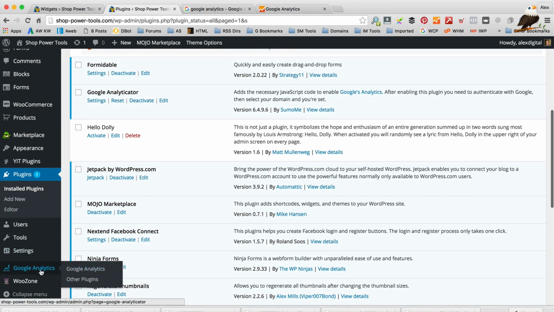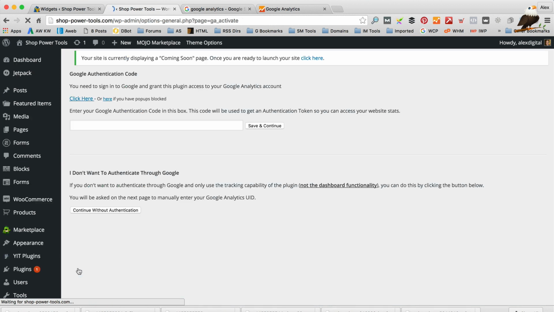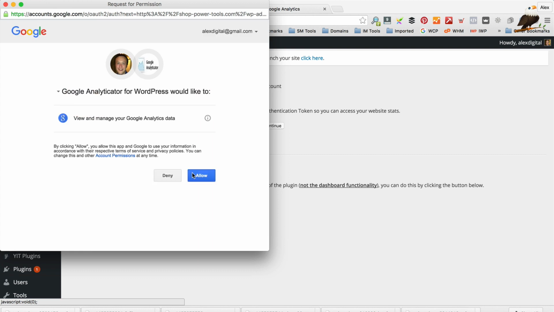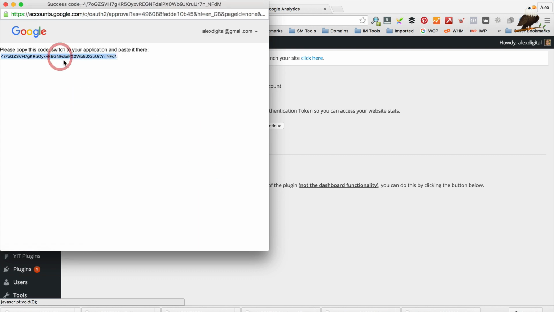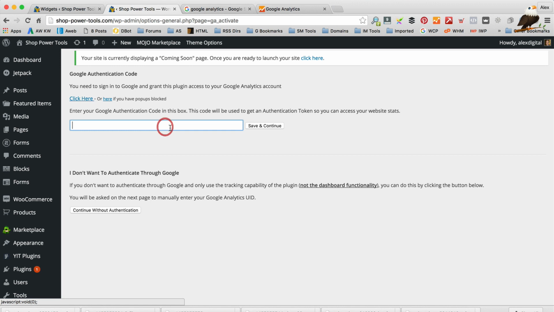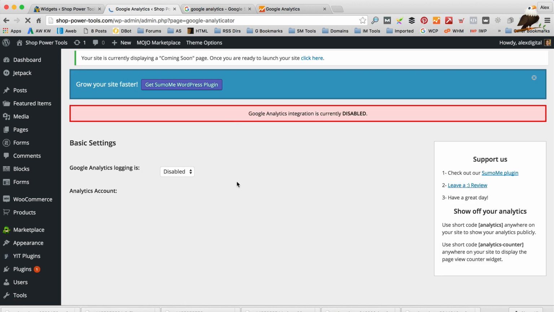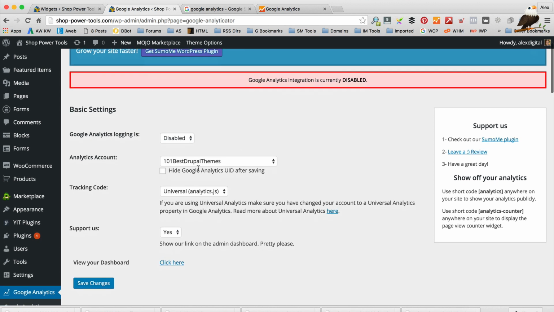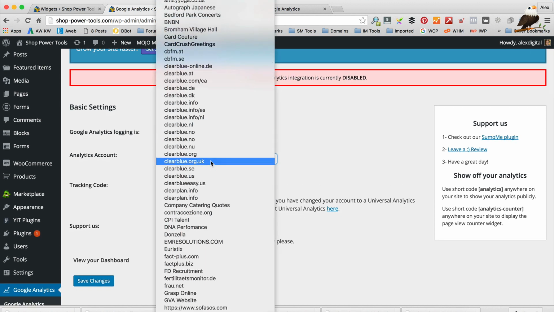So we've got this new option over here called Google Analytics. If we go into there and click on this click here link, you need to obviously be signed into Google. Click allow, copy this bit of code, paste it in there, click save and continue. And then we can pick the correct profile.